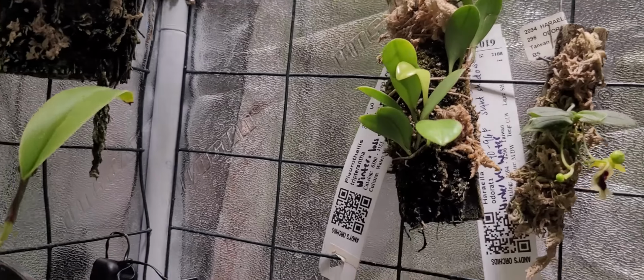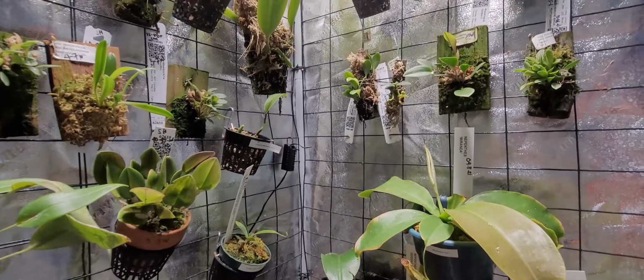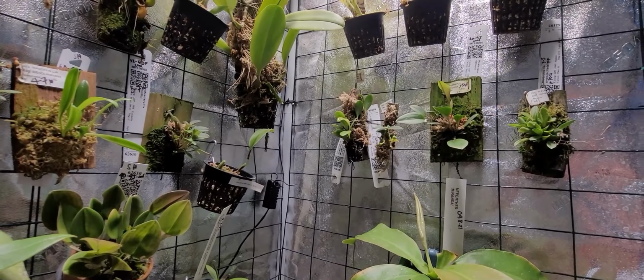Before it was shaded, so I put it down here, and I think it doesn't get enough light. But since I put it up there, it's happy. It's putting out new growths. So that's a good thing.